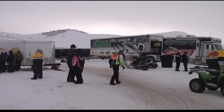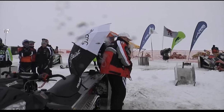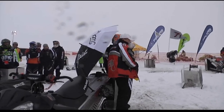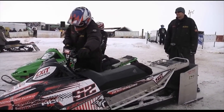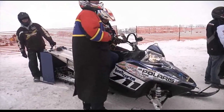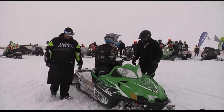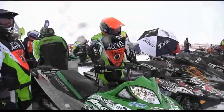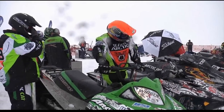We have traveled about 30 miles south of Soda Springs to another small town in southeastern Idaho — to an event called the Preston Pride Hill Climb. But that doesn't mean the event is small; in fact, it's the largest attended race in this area. Racers from all over the United States and Canada come to challenge the mountain and take home the cash. The weather today is sub-zero cold, blizzard-like snow conditions and poor visibility. The racers are getting their snowmobiles ready in the pits.